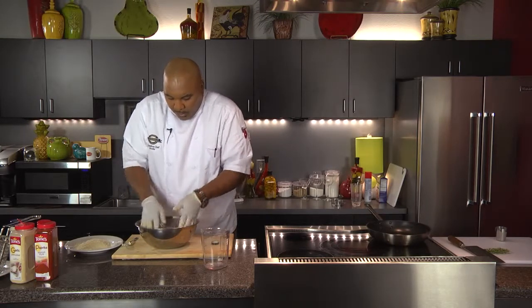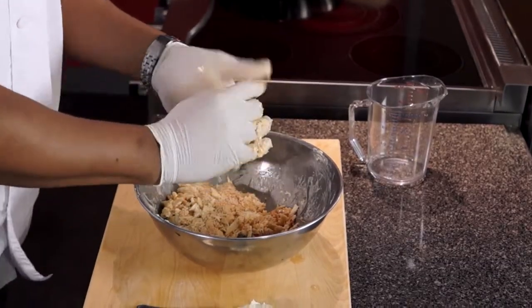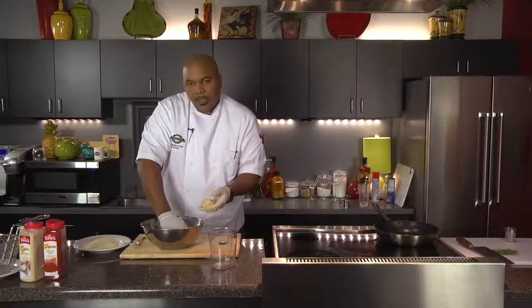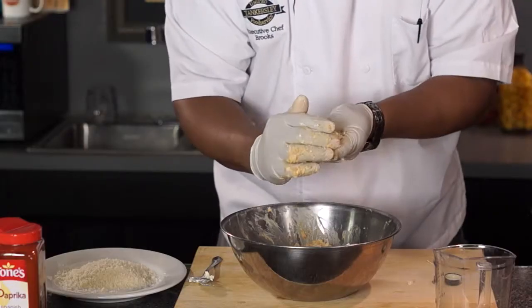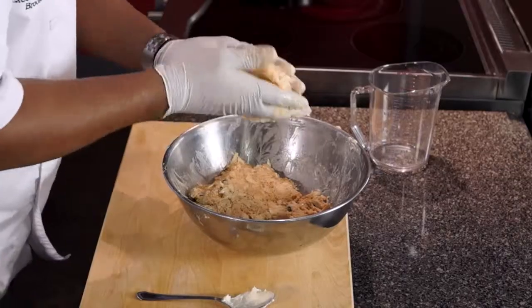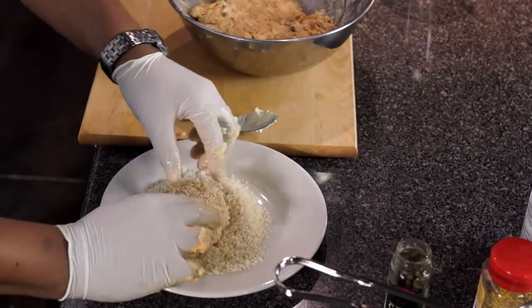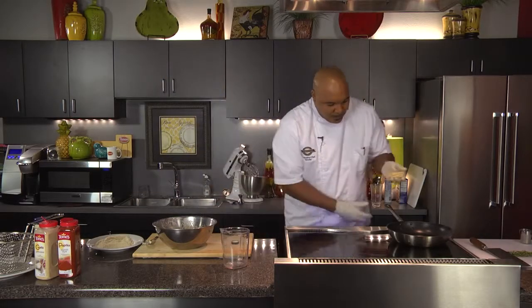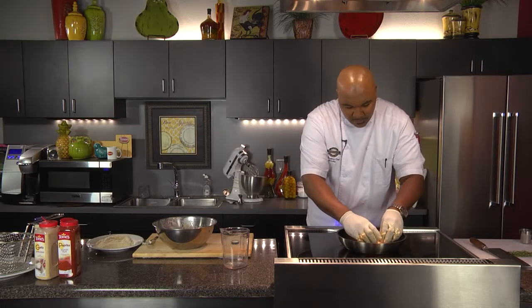Once we get the mix going real well here, I'm just going to make sure that it's good enough. Okay, then I'll start making my cakes. Once you get it where it'll combine real well, I always try and pat it down in my bowl so that I can see that it's going to hold up real good, okay? And then you just make your cakes whatever size your family likes. Okay, just like that. Then at the end, what we'll do is kind of dredge them in those breadcrumbs just like that. Okay, just make sure it stays together for you. We'll put our pan back on our burner, and our oil is good and hot. Should go right in there.